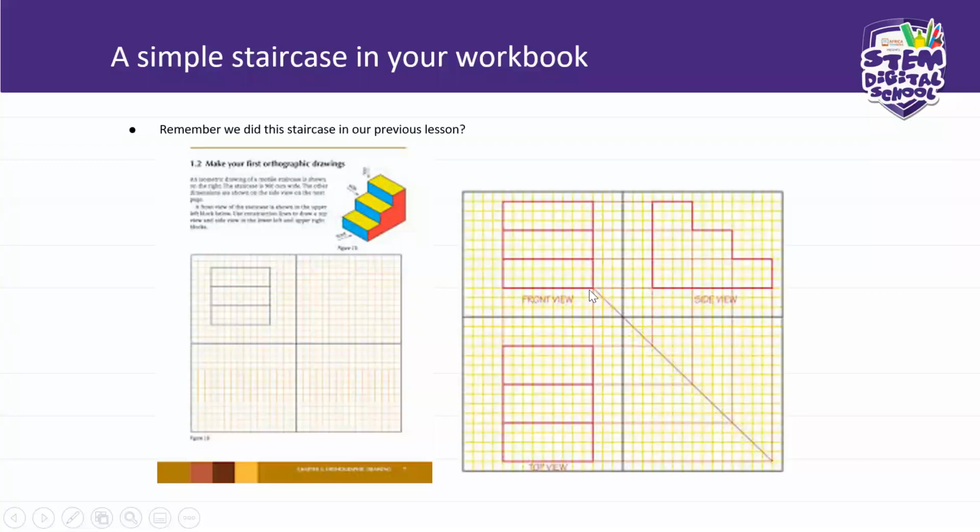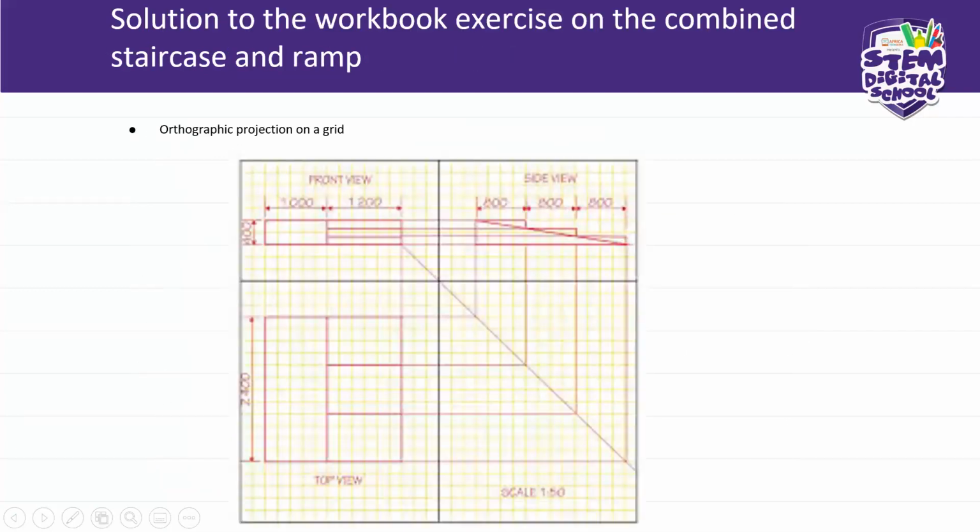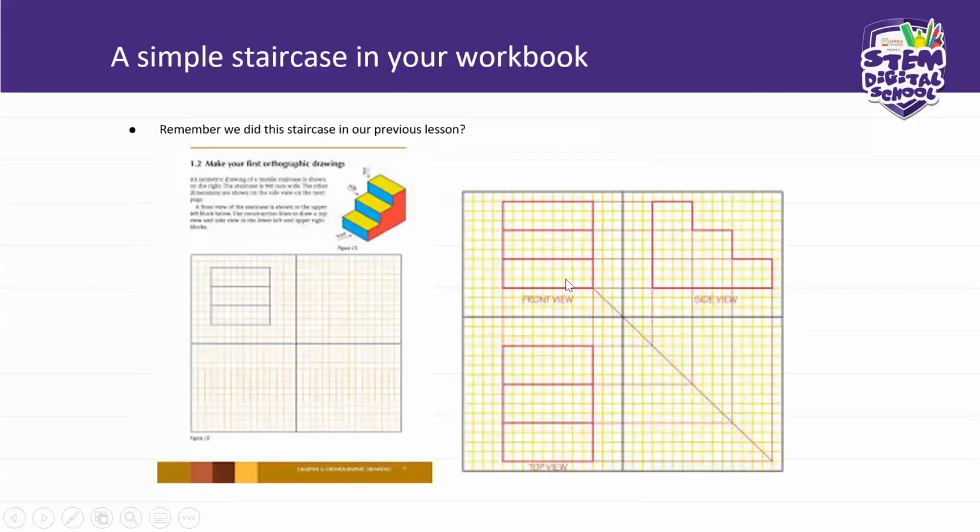So why do we do this? I know one of my learners once complained, but ma'am, the front view looks like it's floating, because I really make you fold the paper so that your object rests on your planes. They ask, why do we leave these 3 blocks here? Because it looks like the front view and the side view are floating. That is true, it does look like they are floating, but why do we leave this? We leave this for proper projection.